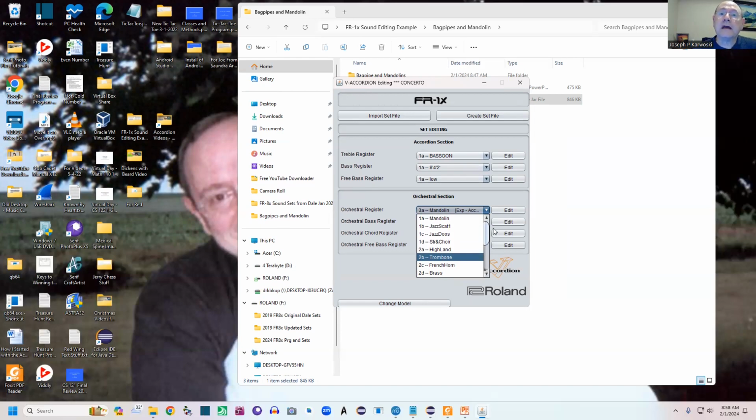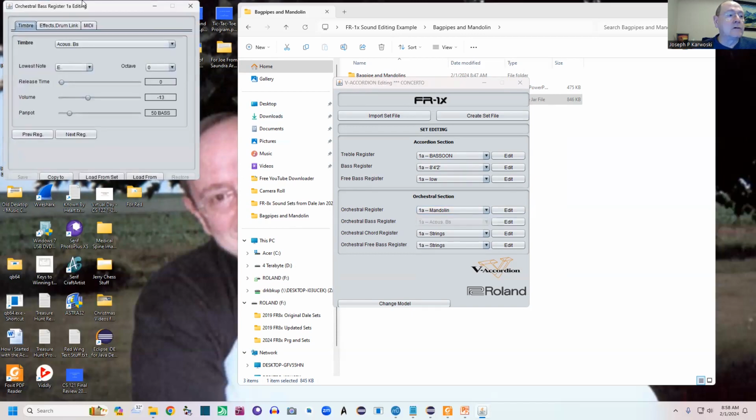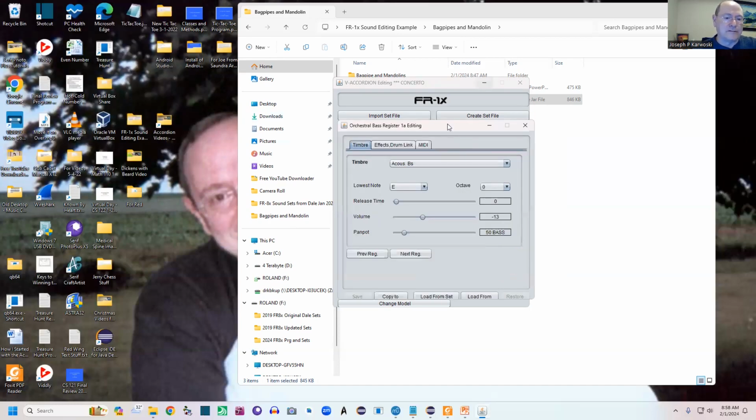And mandolin on 1A. The one on 1A is the one that you don't need the expansion kit for. That's going to mean something here in a little bit. Okay, so now we're going to change the bass. So we're going to change 1A, and I'm just going to leave these standard, again, for brevity's sake.